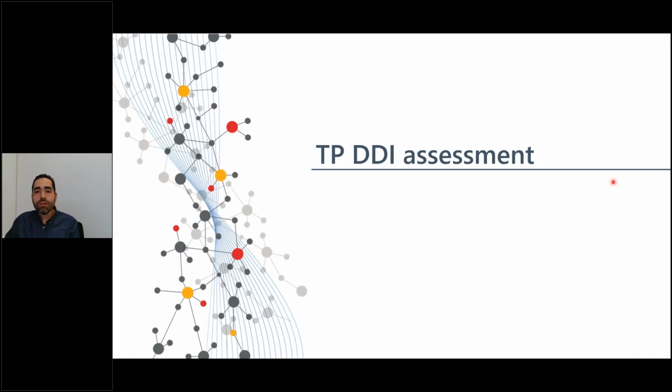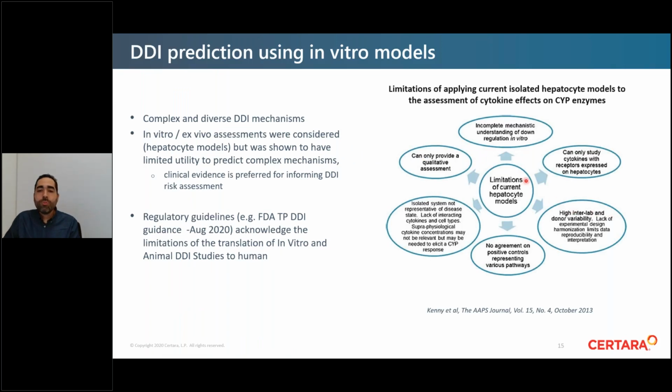So these were the most important drug-drug interaction mechanisms that are described in the literature, and the most important ones to focus on during drug development. Now, how to assess the DDI for these therapeutic proteins? When you compare to small molecules, the first approach is to start with in vitro assessment using a well-described and structured approach, using different models like the microsome, the hepatocyte, etc., to assess the risk before going to clinical investigations.